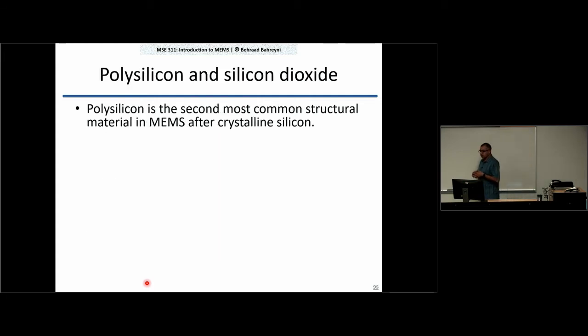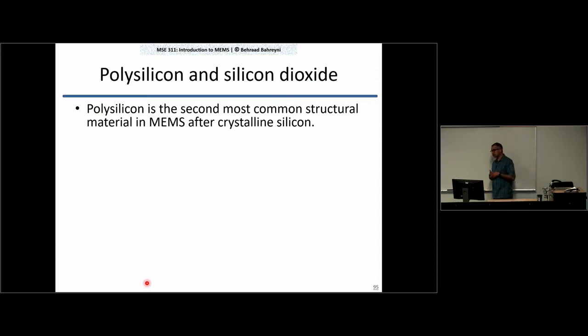Polysilicon and silicon dioxide are also deposited using CVD. Silicon dioxide, we know you can grow it, but to grow it you need to have access to the surface of your silicon wafer. In some cases you may not, right? So you may have already deposited a layer of silicon nitride on the surface, and you don't have access to that silicon to consume and use for a new film of oxide, and therefore you need to deposit oxide if that's the material you need.